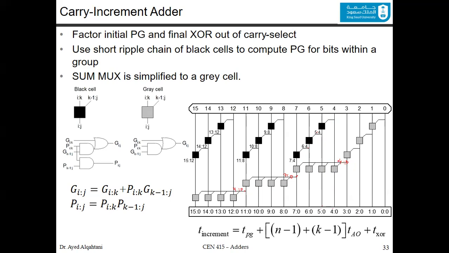So this is from 0 to 3, actually. So from 0 to 3, and you have 4 and 5, and you can get this one, at the same time as you are getting from 0 to 4. Similarly, here this is from 0 to 3, and you have already 4 to 6 here, and you get 0 to 6. Now, 0 to 7, you have 4 to 7, and concatenated with 0 to 3, you get 0 to 7. And this idea, you can repeat it here and also here to generate the group generations.